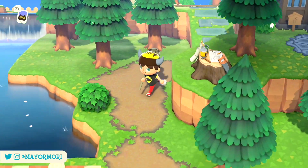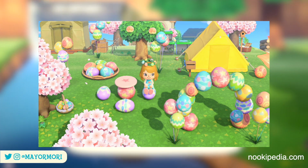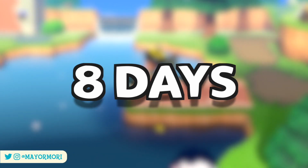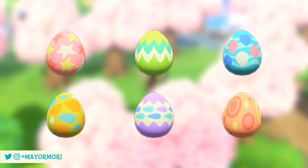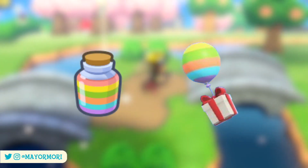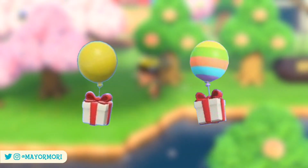Now Bunny Day is the next holiday event that occurs on the New Horizons island, and this year it's celebrated much later than usual, which is a huge benefit to the cherry blossom season, and here's why. This year, Bunny Day runs for 8 days and ends on Bunny Day, which is April 17th. During the lead up to Bunny Day, hundreds of Bunny Day eggs spawn all over the New Horizons island. Alongside these eggs, it's also possible to encounter the corresponding Bunny Day recipes, which as you'd expect are found inside the balloon presents. So, depending on when Bunny Day falls, given it varies every year, it can be much harder to find cherry blossom recipes, as there are so many Bunny Day recipes to collect.